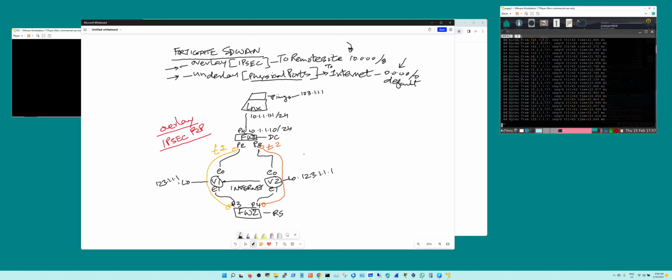Two VIOS routers. Both of them have loopbacks with the 123. So I'm running pings to the internet, and I am running pings to the remote sites or site. 10.2.2.1/24.